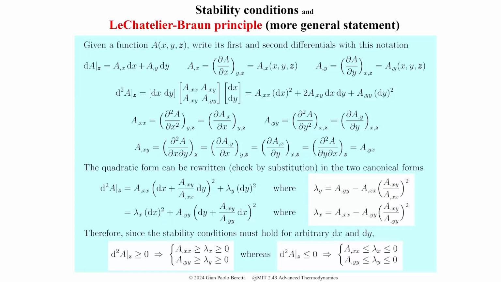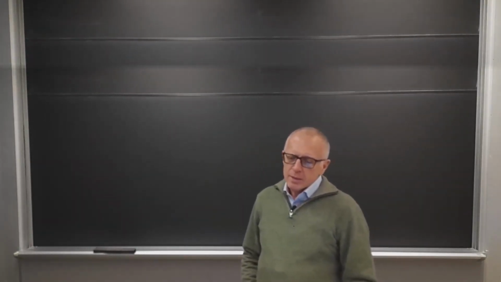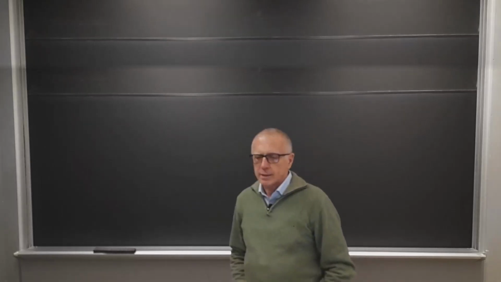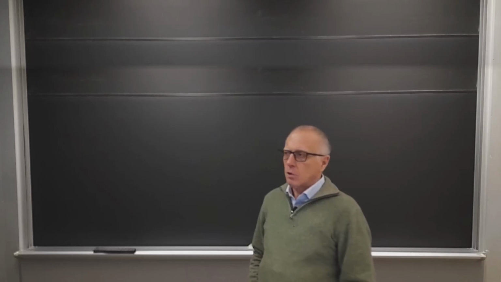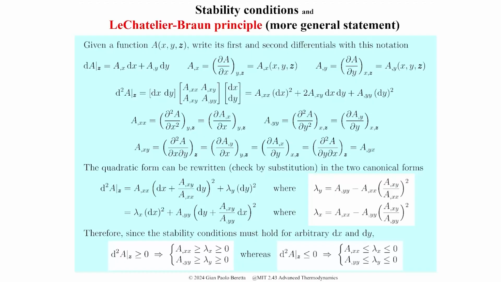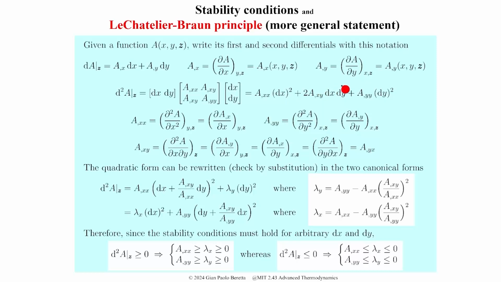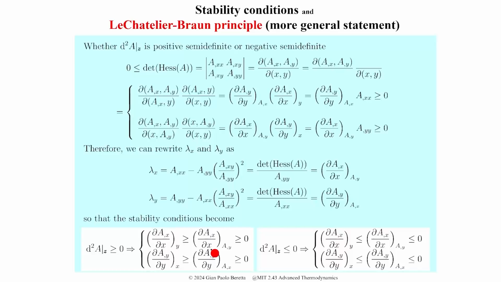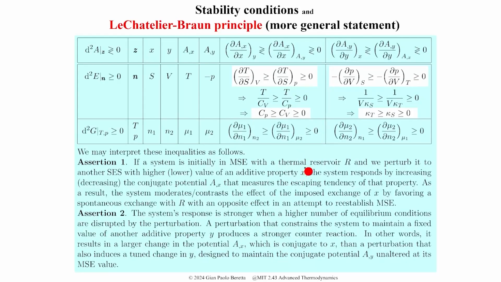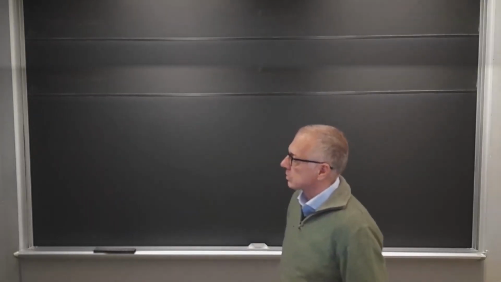We've seen the LeChatelier-Braun principle as a consequence of some interesting relations that emerge from the fact that stability conditions involve quadratic forms of some of the fundamental relations, where the matrix is second derivatives of the fundamental relation or of some other characteristic function like the Gibbs free energy or the Helmholtz free energy. And as a result of the mathematics of putting a quadratic form in canonical form, we obtain these inequalities that we have also interpreted in the sense of a theorem, because after all this is a theorem.